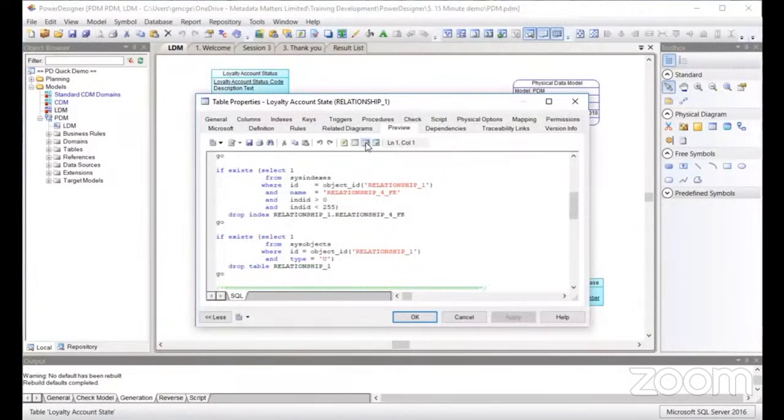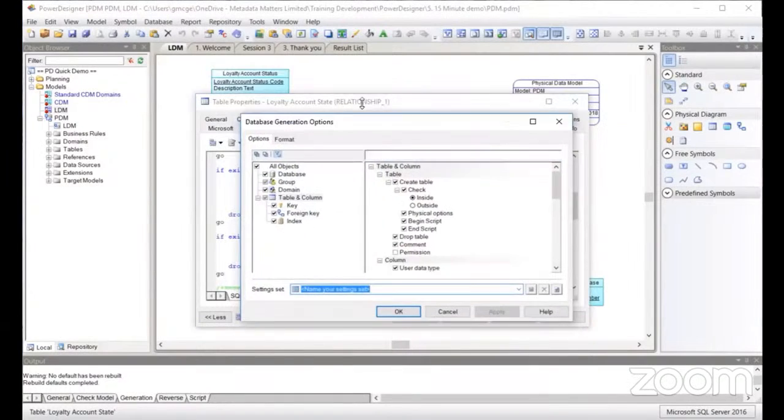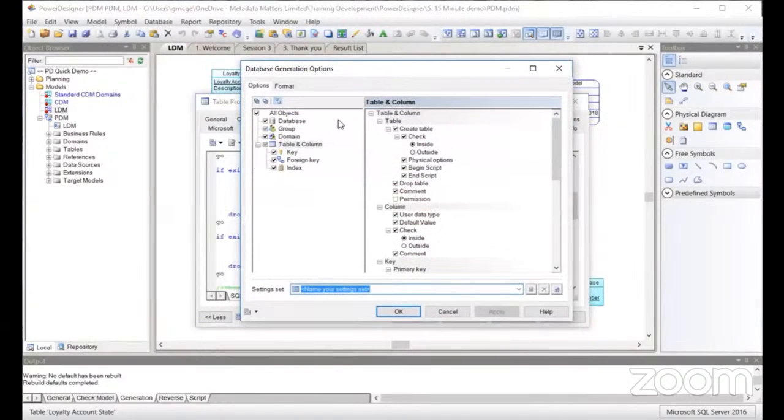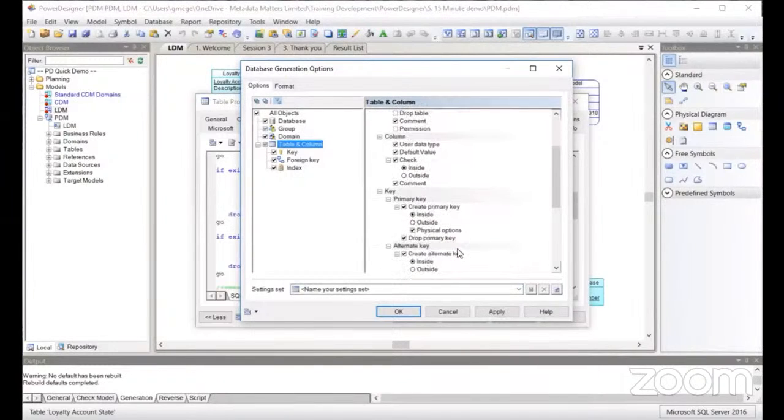Up here on this toolbar, we can show and amend the options that we use to control how we generate the SQL. What content do we want to have in the SQL? So for table, for example, we can say we do or don't want to create tables, or perhaps we don't want to drop tables.